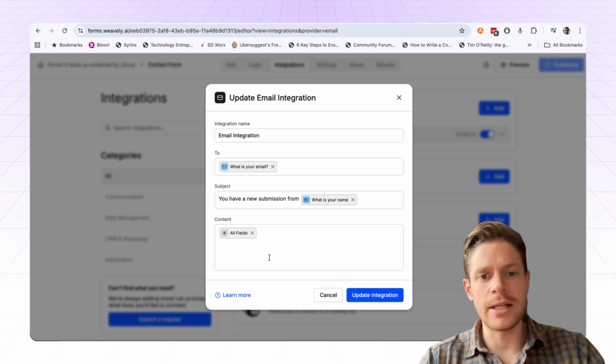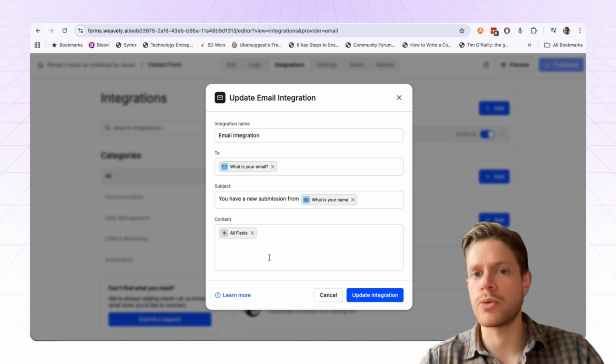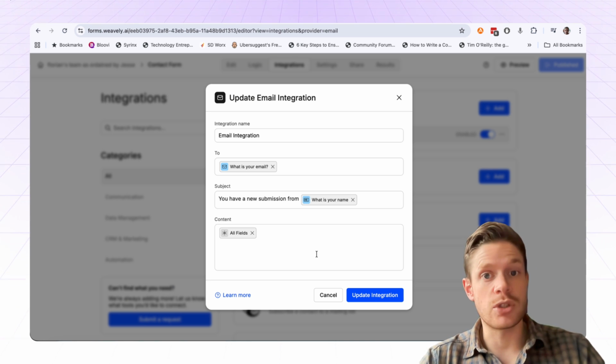So for the moment, the email itself is rather basic, so it's pure text. If you're looking to have an email which is more customized, we have automation tools that allow you to do that. So automation integrations with Make and Zapier. If you want it natively, don't hesitate to reach out and give us your feedback on the tool.